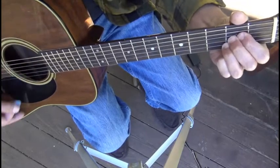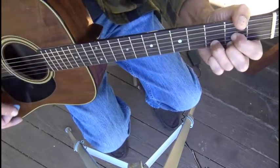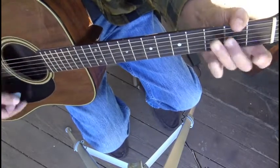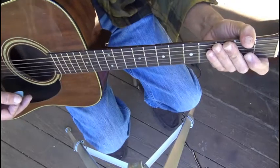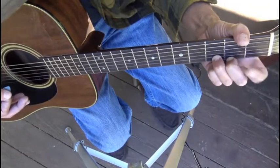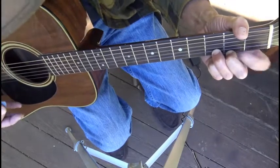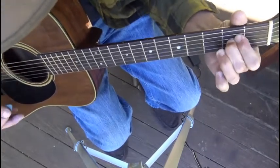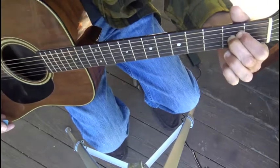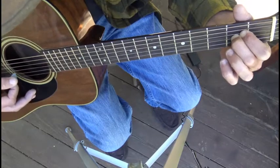Now, I usually just do simple strumming through most of the lyrics. And I'll introduce some hammer-ons during the introduction and the interlude between the repeat of the verses. So what I like to do is, on the D chord, I'll be hammering on and off this third string on the second fret. When I go to an A, I like to form a full A, and then on the last 1 or 2 strokes, pull off your ring finger, so you're playing an open second string.